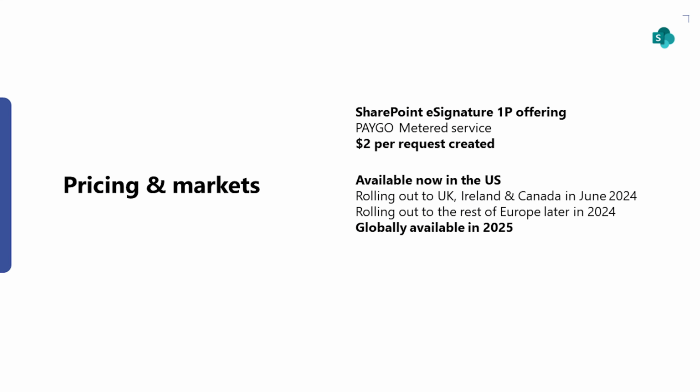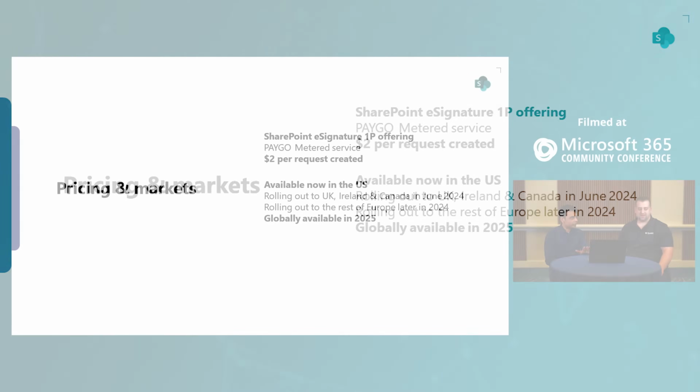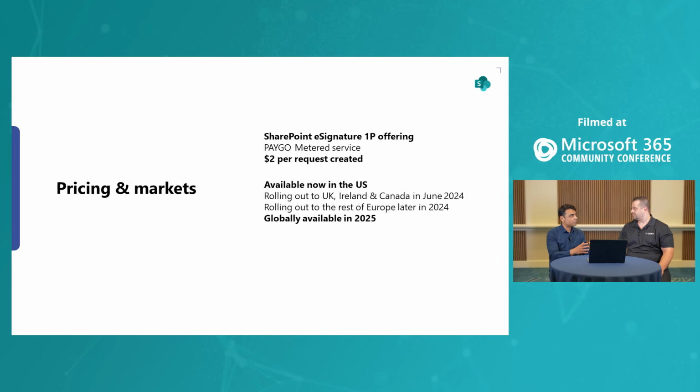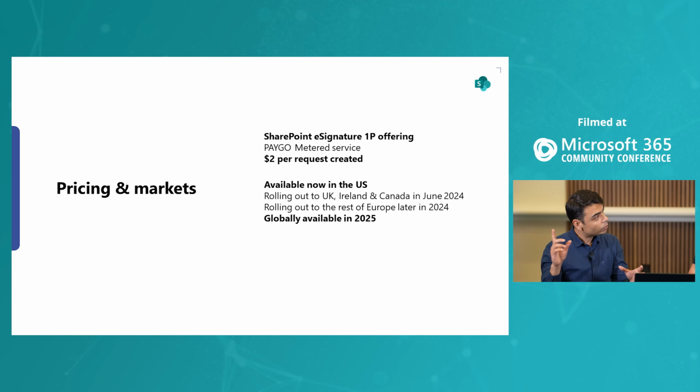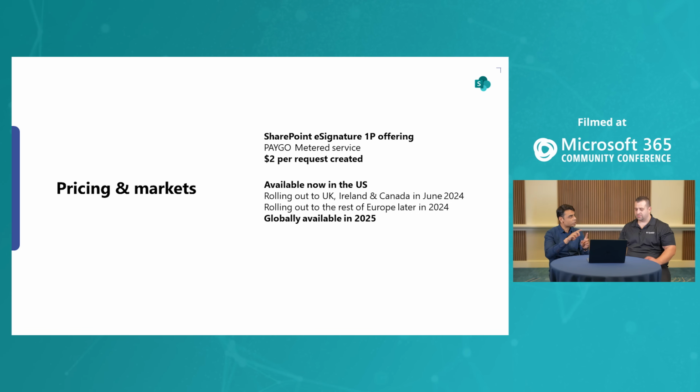But as I also said, if you notice the way I have put it, it is only for the SharePoint eSignature first-party offering. If you are working on integrating with your existing third-party provider, then you still need to go to the Azure pay-go service and turn on the metering for Syntex. However, the meter will not tick, and it will not charge you, because your request is served by the third-party provider.